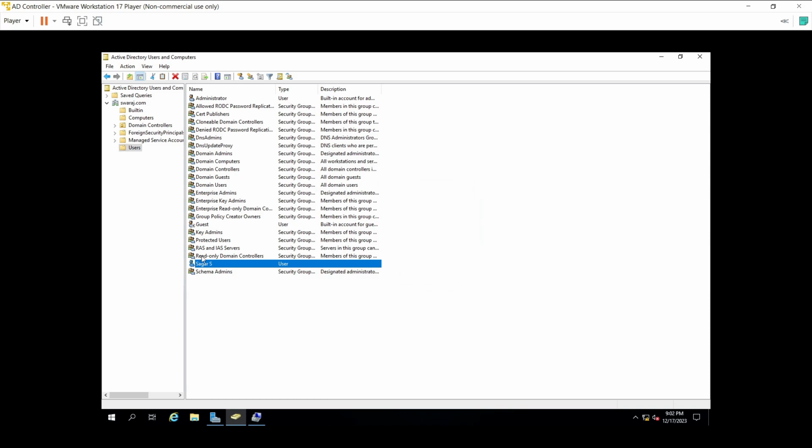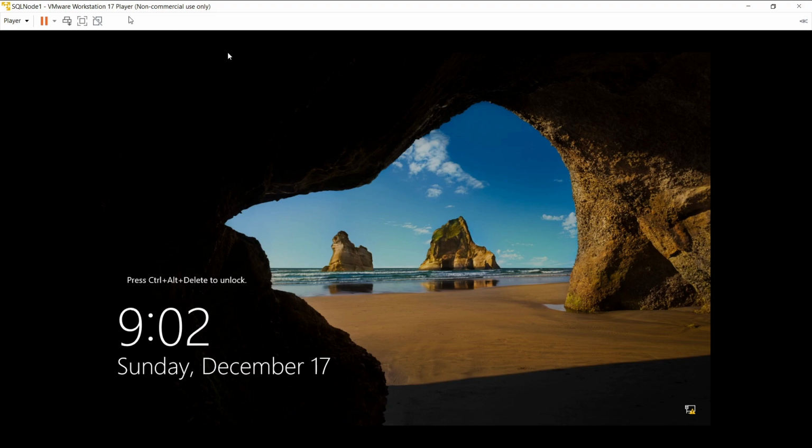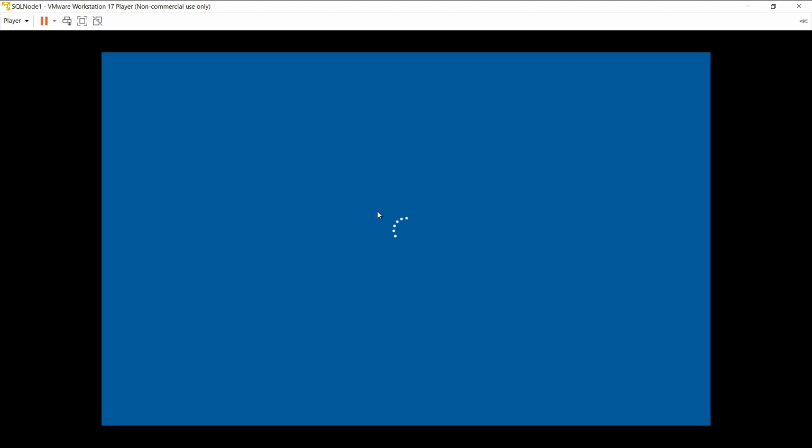So we created Sagar as a user, right? And we have to log in to SQL node 1, node 2, node 3 with this user. So let's try. I'm going to SQL node 1, right? And press Ctrl+Alt+Delete.